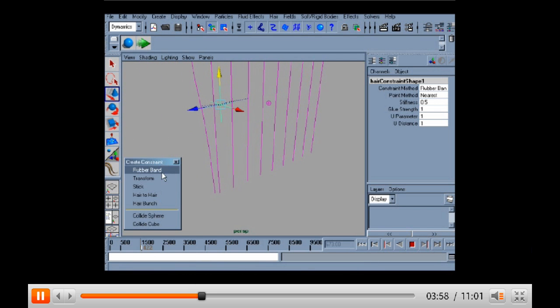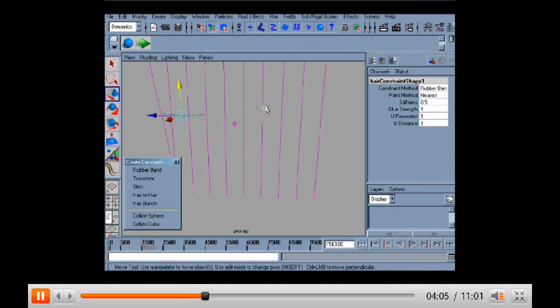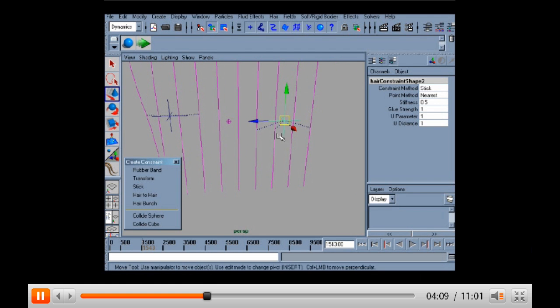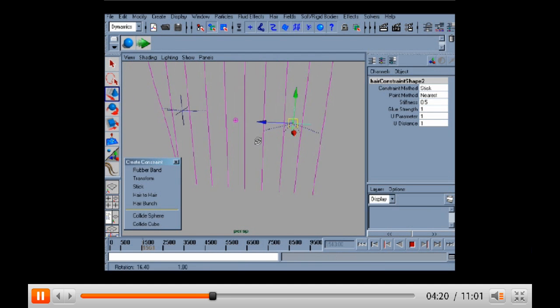Now, the rubber band constraint and the stick constraint are very similar. What I'll do is over here on these curves, I'll add a stick constraint. Now what's different is, see these blue dotted lines? That blue dotted line is going to keep that length, right? And all it's going to do is allow this to spin around our constraint. Let me show you.